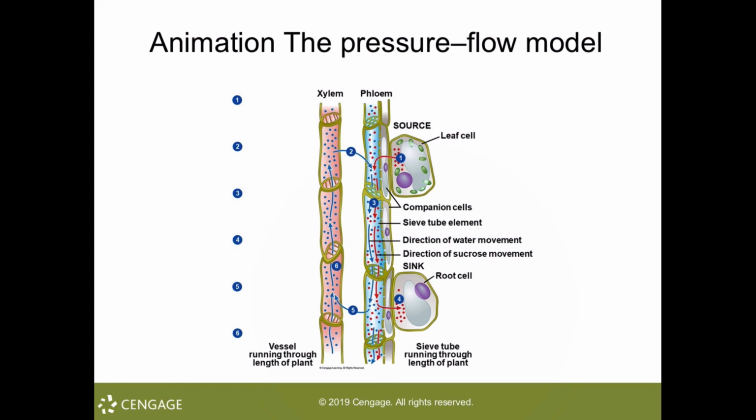At the source, the dissolved sucrose is moved from a leaf's mesophyll cells, where it was manufactured, into companion cells, which load sucrose into the sieve tube elements of the phloem. Sucrose loading occurs by active transport, a process that requires ATP, adenosine triphosphate. The ATP supplies energy to pump protons out of the sieve tube elements, producing a proton gradient that drives the uptake of sugar through specific channels by co-transport of protons back into the sieve tube elements.